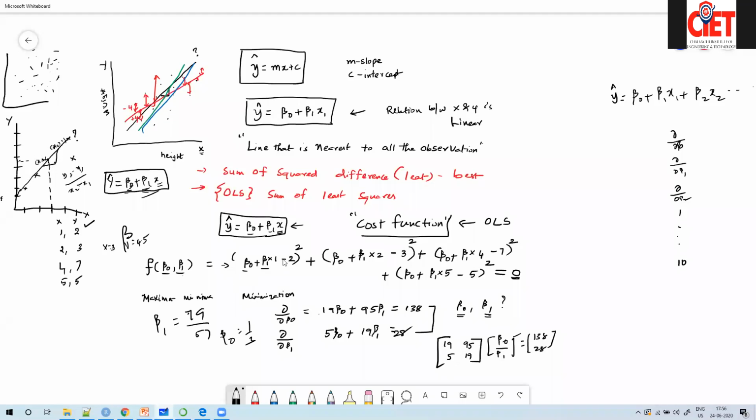So we want the point given by the line and the original value very close to each other. Ideal case, it should be 0. All the points should be there on the line. So we want this cost function to take the least possible value. And that's the reason we are minimizing it. We are trying to find out the values of beta naught and beta 1 in such a way that it gives the minimum value for this cost function. Okay.